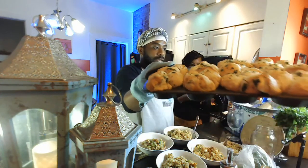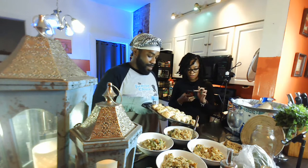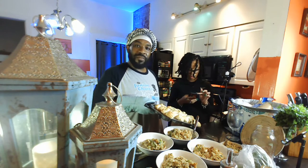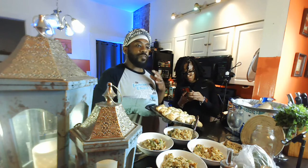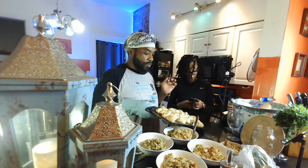Can y'all look at the bread? Stop playing with us, y'all. Look at the bread. And this was an easy bread. You ain't had to make bread from scratch. Grands biscuits. Stuff you got at home already. And y'all, if y'all notice, I cook with the same type of ingredients, but you just do it a different way.